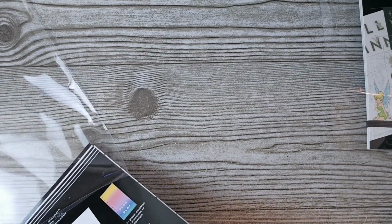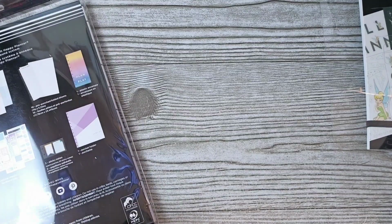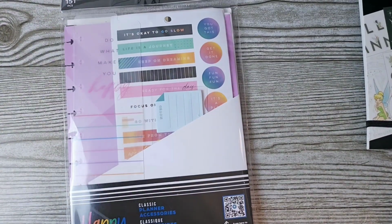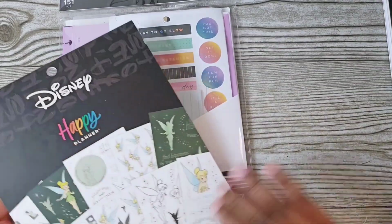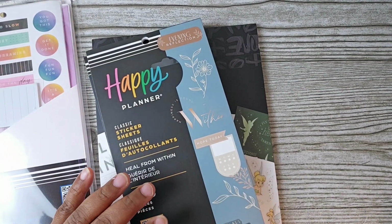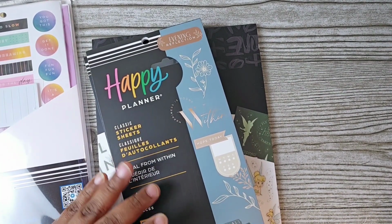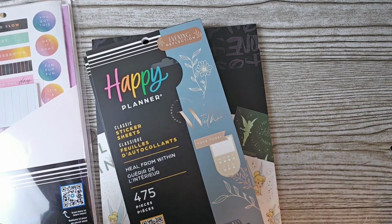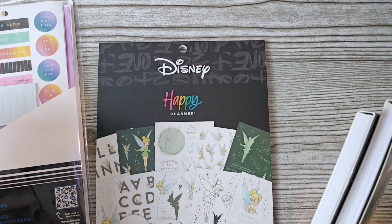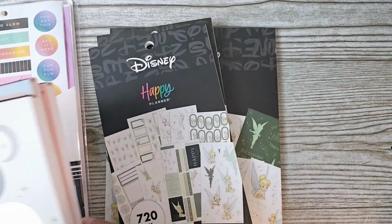Because like I said, for things that I'm not really dying to get, I do wait until they hit the stores so that I can go look at them myself and really see if I would ever use them. So I checked the Joann app and they do have stuff available for shipping, but for pickup, they're not. I know for my location, they're not available right now still. And I would rather do a pickup because then I could stack another coupon on top of the sale for pickup. You can't do that for shipping. I think the only thing you can do for shipping is $1.99 shipping.